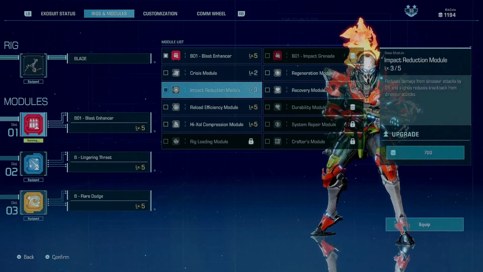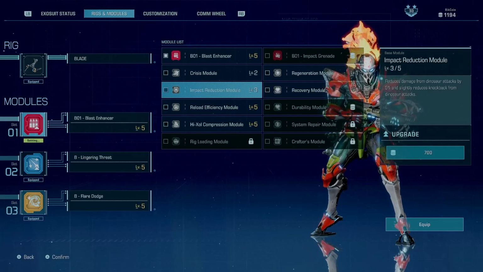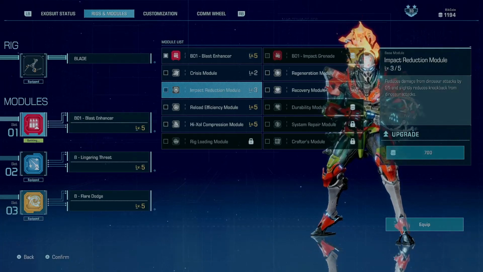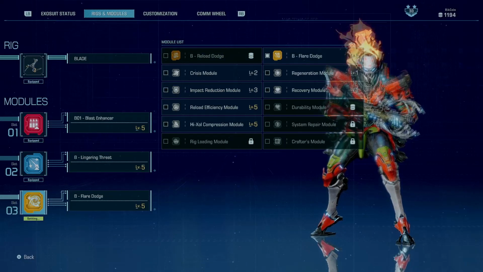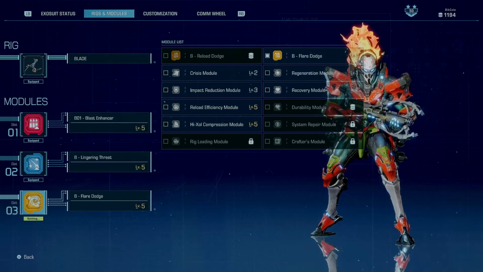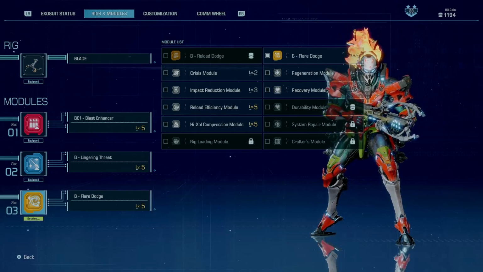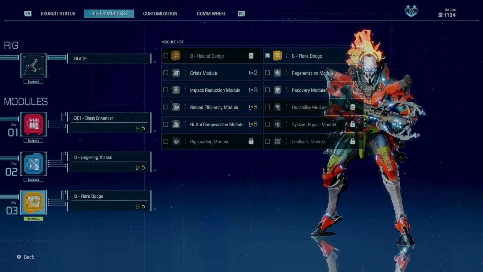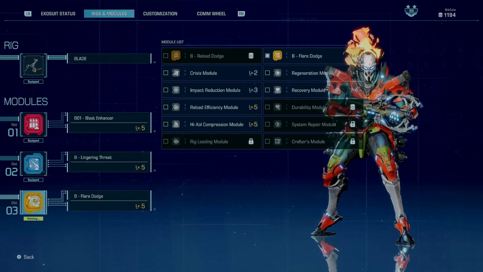Now, for your third slot, until you get to level 14, you won't be able to use flare dodge, which is going to be your best option after level 14. But in the meantime, just use whichever one you think is the best for you. This is your opportunity to actually mess around with different modules to see what they do. That way you know exactly what you're looking for. But do not spend a lot of your Bitcoin on those other ones until you get to those levels that I told you. So it's going to be level 4, level 8, and also level 14.